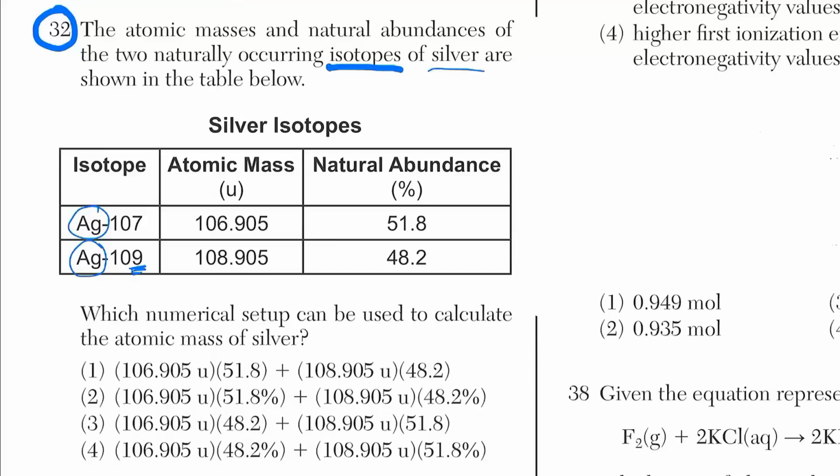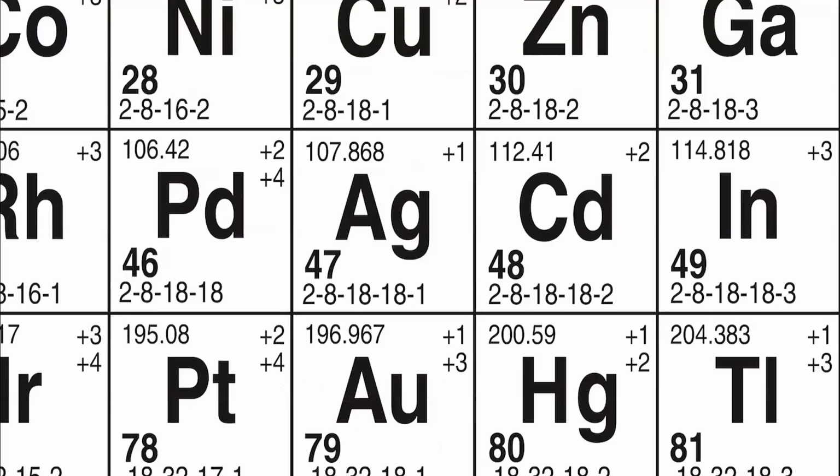Let's take a look just to get a feel for this. So taking a look at the periodic table, we can see this big, baddest, boldest number is the proton number, and that is 47, and that's what makes silver a silver atom. If they had 48, it'd be cadmium. If there was 46, it'd be palladium. So you need to know that what makes an atom or an element different from other atoms is that proton number.